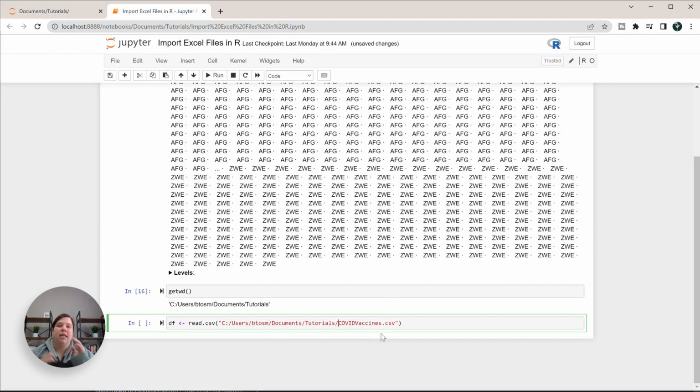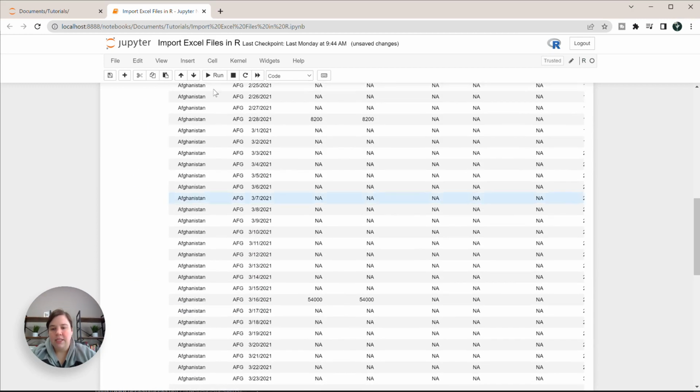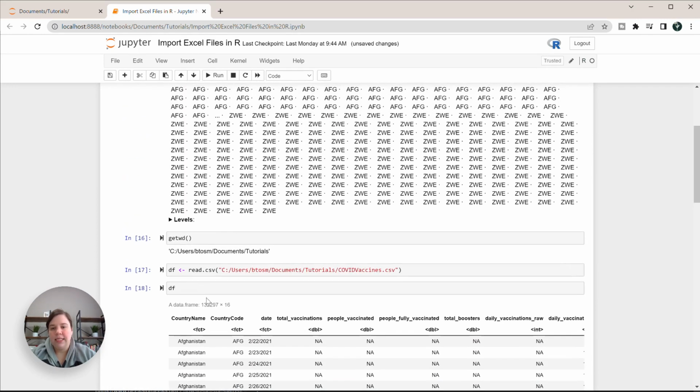Sometimes it will read it as two forward slashes or a backslash, depending on your operating system. You still need to separate the working directory from the actual file with that same separator. If I run this, it is going to replace the df, and it's going to give me the exact same thing. So that's how to do it if it's in a different folder or if you just want to run the full path.